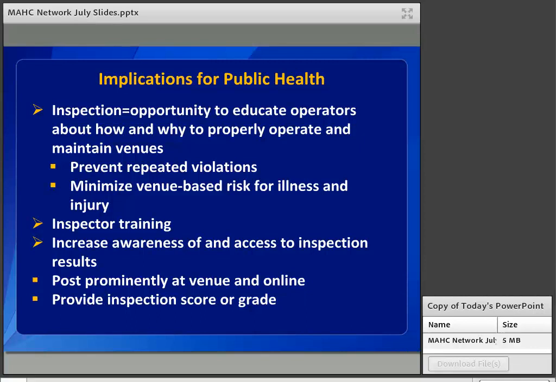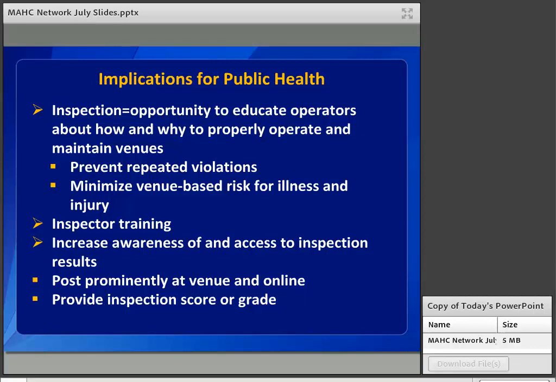So that risk gets minimized, that over time there's less and less risk of illness and injury. I think there's possibly a role for inspector training. One thing that we're going to look at in the future through these data is, is there variation between inspectors? How can we make inspections more effective?